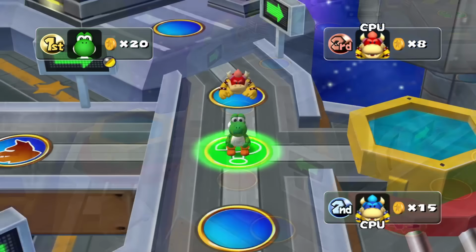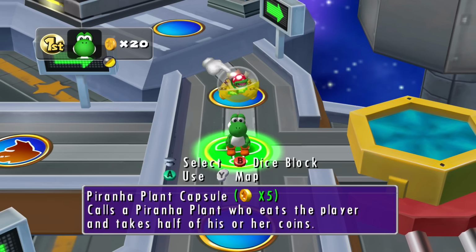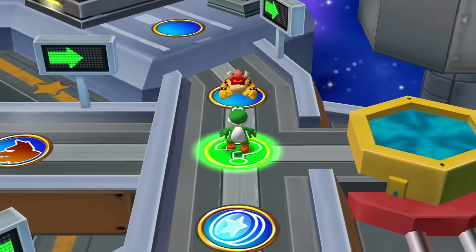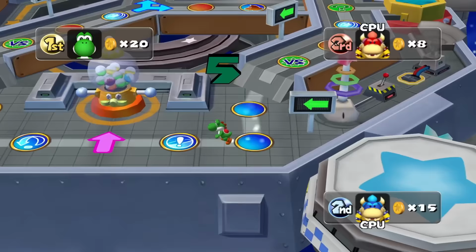Piranha Plant Capsule calls a piranha plant who eats the player and takes half of his or her coins. Oh, you know what? Why not use that? Let's put it down right there. Hopefully I don't land on it. Yeah, I want someone to land on my piranha plant, but not me. A 10, okay, a nice big roll. I don't know if we can reach the other fellow though.